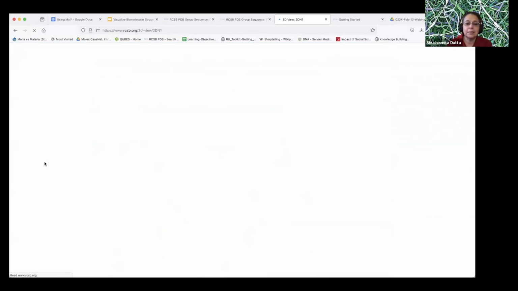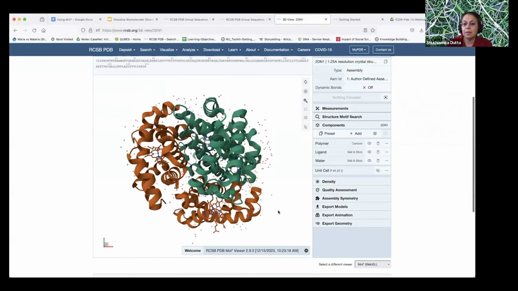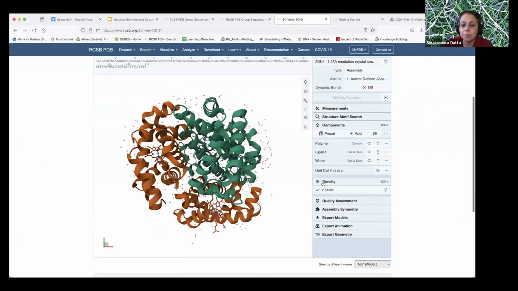Oh, the density surface. So, Sharmishta, do you care to elaborate? Is it how to display the density? Okay, say I display the structure of 2DN1, and I know that this one has density information or experimental data available.